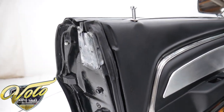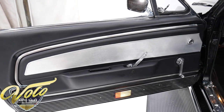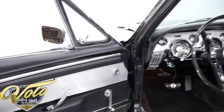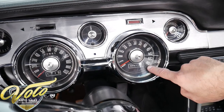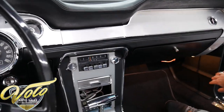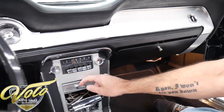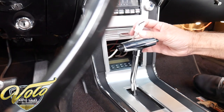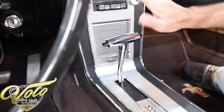The door jams are nice, the weather strips are real nice. That's the deluxe interior I mentioned — see the stainless trim on the door panel, the molded door panel, the lights working at the bottom. That's part of the deluxe package, which is kind of a big deal in a Mustang. Across the whole dash is the brushed stainless trim, and all the bezels and chrome look great. This has the optional factory tachometer. The dash pad is real nice. Lights work, kick panels are real nice. Got the owner's manual in here. There's a custom Auto Sound modern stereo — you can plug in your Apple device and there's a remote control for it. This whole center console is a deluxe console — it looks new, all sparkling.